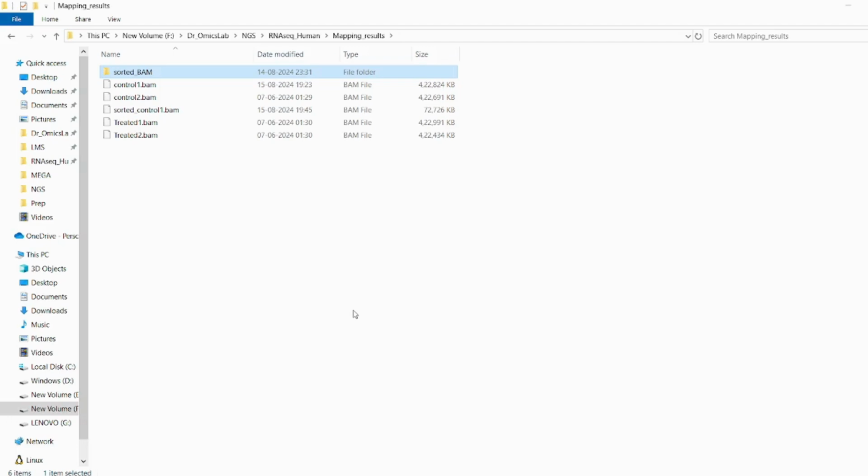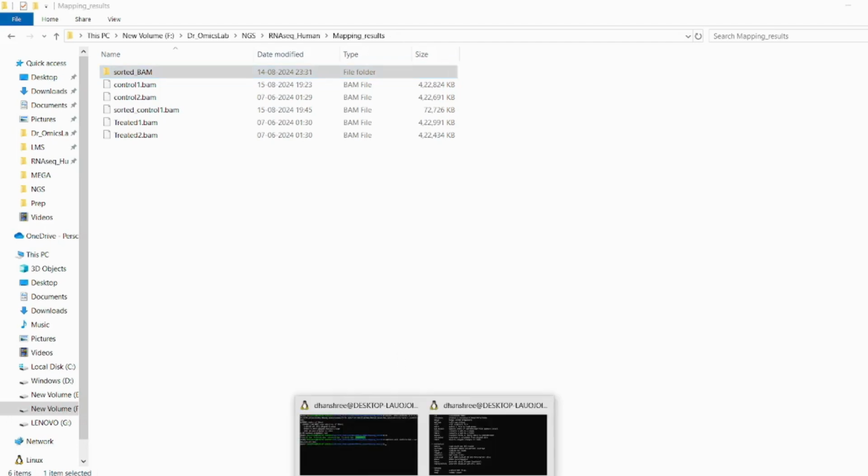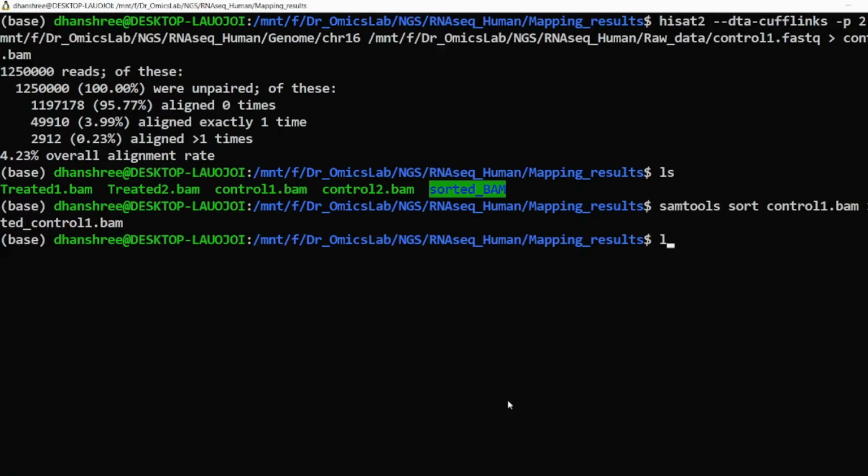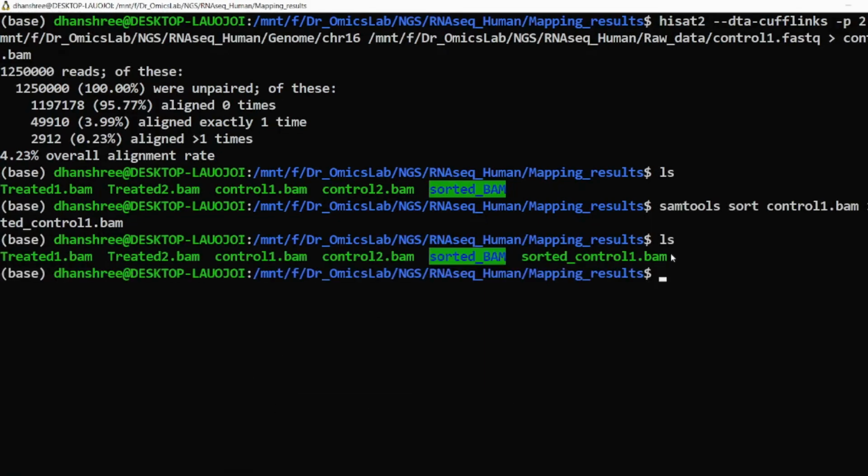As of now, we can't see what information is present in the BAM file. The sorted control1.bam file is generated, but we can't see what information we are getting in it because it is in binary format. So if you just want to see what kind of alignment we are getting, and how the alignment looks, you can convert the BAM into SAM just for visualization.